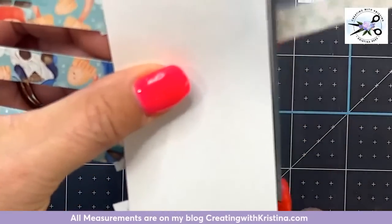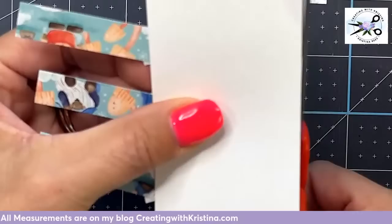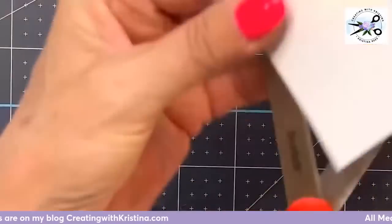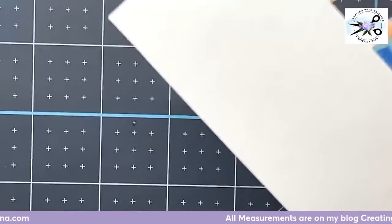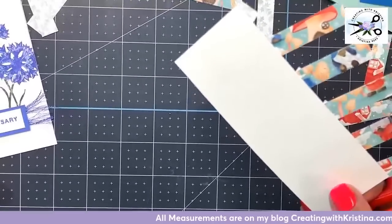So this is one way to do it, especially if you have a bunch of small pieces. This is a great way of doing it. However, oh, I am so zoomed in, you can barely see what I'm doing. All right, let's come back out a little bit. There we go.